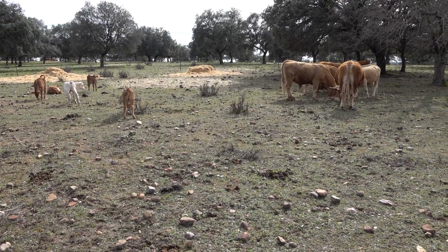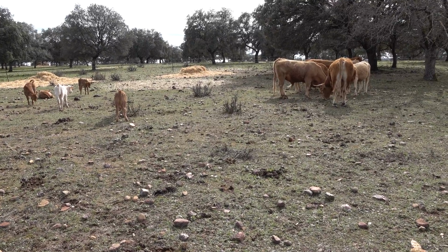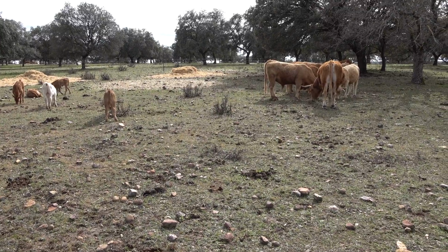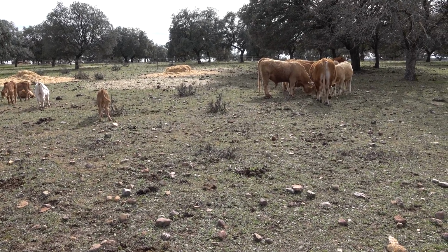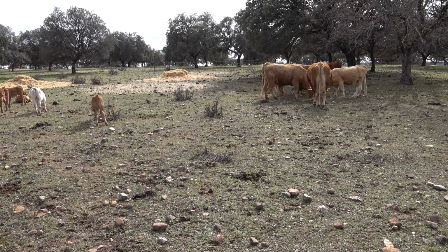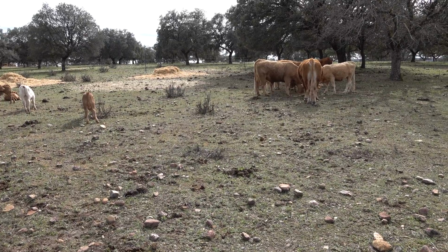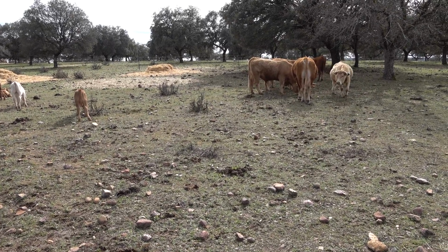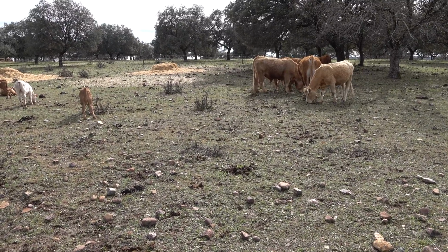Once the bags with seeds have arrived, we will add more straw, give the cows another chance to add their manure and seed into that straw so that they can trample it, and then this area will be off limits the whole spring, so that later when autumn comes around, this area should be pretty nice. That also means that these young oak trees have enough time to recover and continue growing.